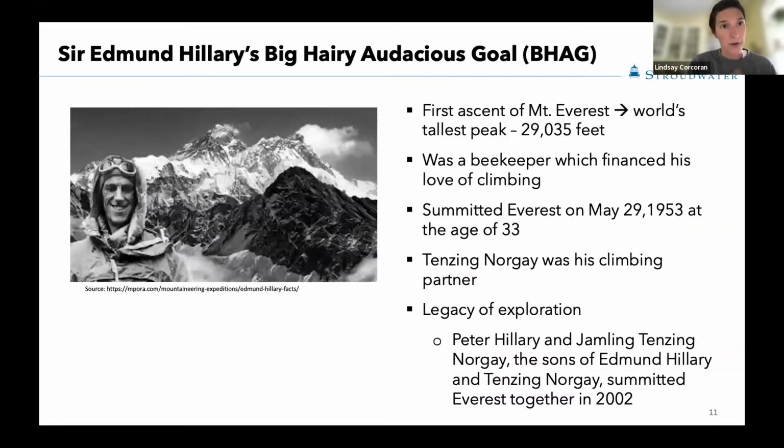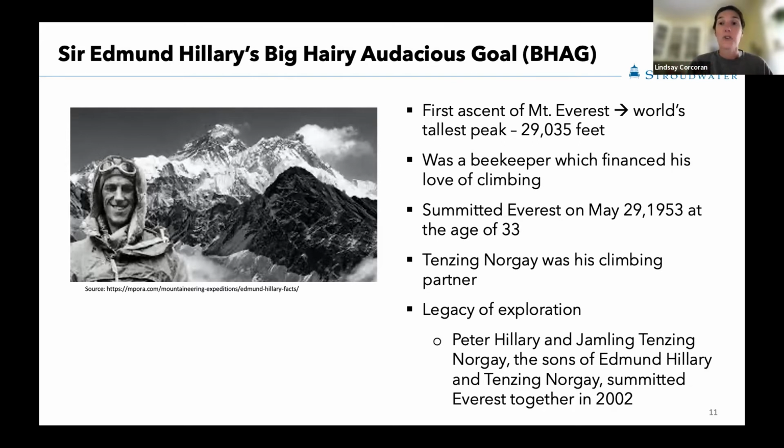We're going to start with a little story. We always like stories, nothing like a story on a Wednesday afternoon. If you've ever heard of Sir Edmund Hillary, he had a dream. He was a beekeeper who loved to climb, and he had a dream to climb to the top of Mount Everest, the world's tallest peak at 29,000 feet. Certainly this was something that was never heard of in the 1950s, and it was out of reach for a lot of humans. I think airplanes were flying at that altitude, so to think about climbing Mount Everest at that time was just unheard of.